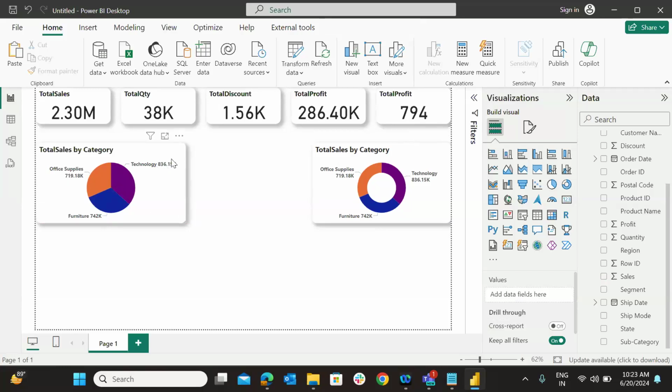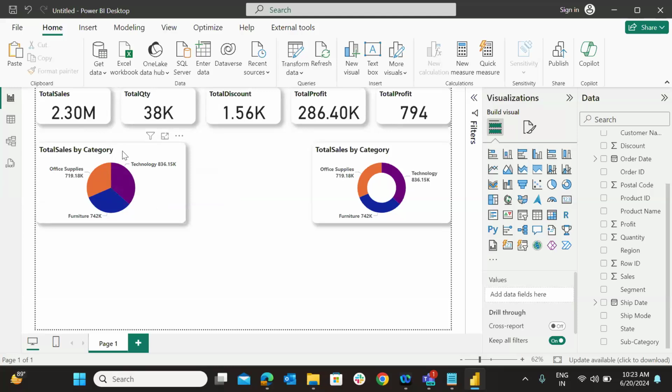This is my technology sales, this is my furniture sales, this is my office supply sales. But he also wants to see the overall sales, that is 2.30 million, inside this visual only. Is the requirement clear? Yes. Inside this visual only, he wants to see the total sales value also.